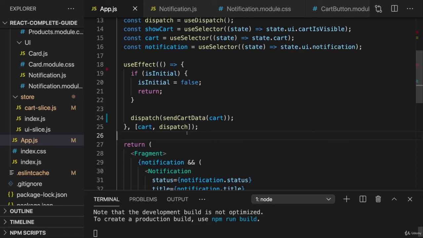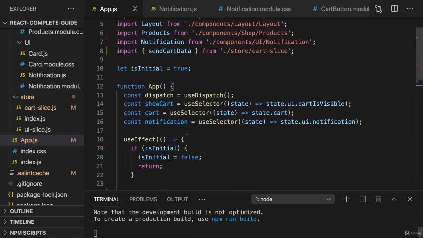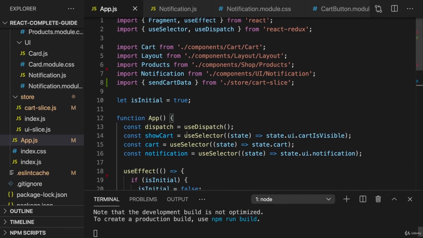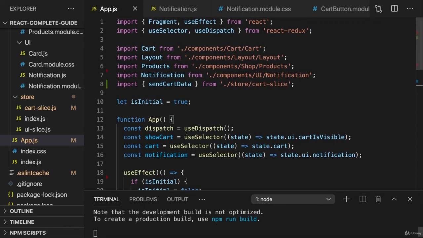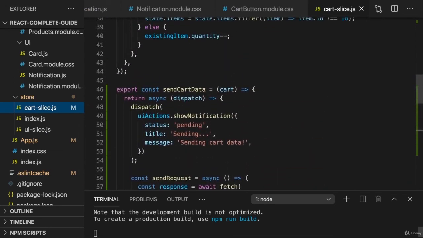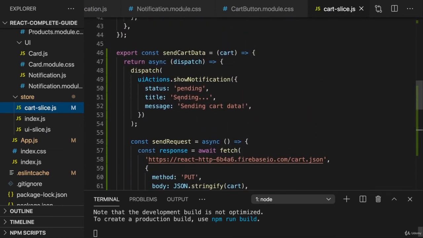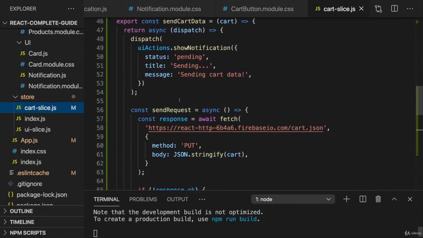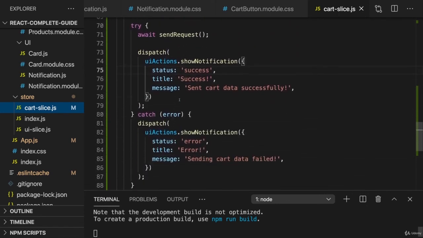But it's also not a bad idea to keep your components lean, to not have too much logic in them. And at the moment, by moving that logic to this action creator function, we did achieve this. This component is now leaner. It only dispatches one action, not multiple actions. It doesn't care about sending the HTTP request, and all the hard work happens inside of our custom action creator function in our Redux files. And splitting our code like this could be considered good because it keeps our components lean. That does not mean that the other approach is bad. Both options are viable, and that's why I am showing both here.